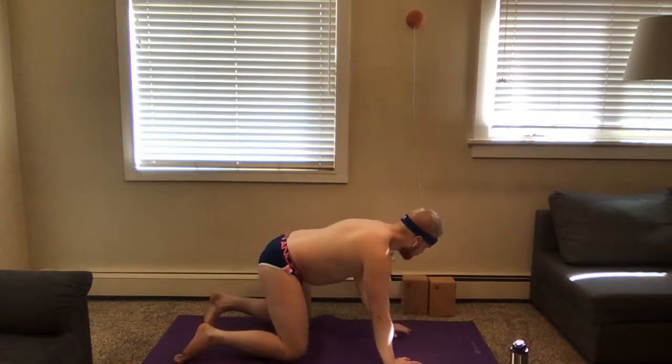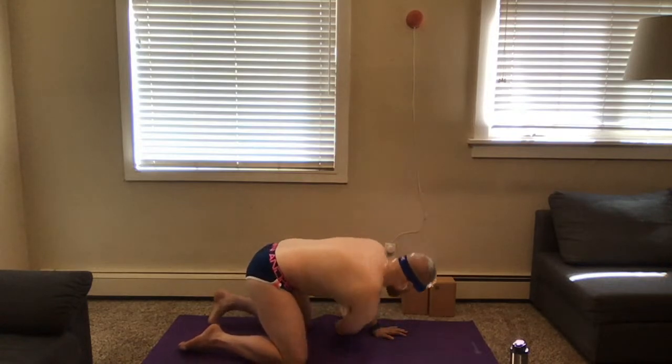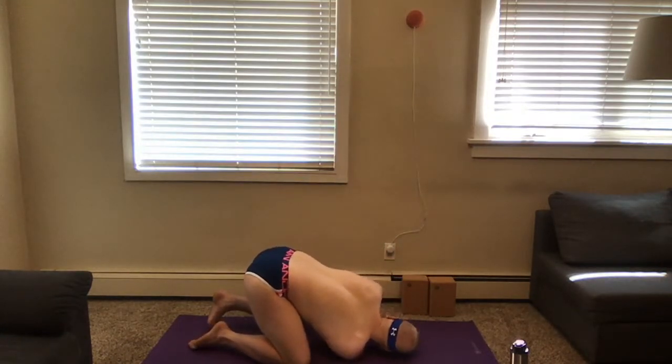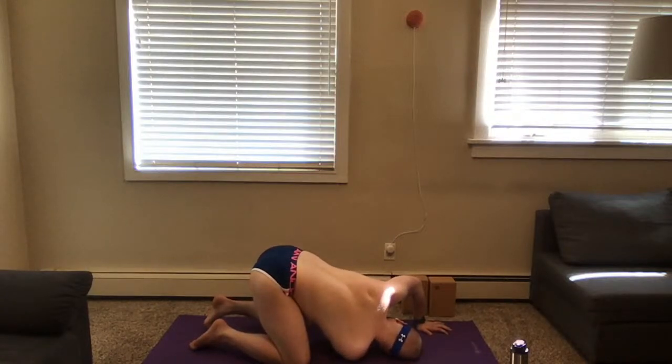We'll do thread the needle pose. Inhale, right arm to the sky. Exhale, thread it through. Take any variation that you'd like. Supporting your body is adequate. Ensure that there's not too much weight placed onto your neck. Try to open your chest on your next inhale. As you exhale, draw the low belly in.